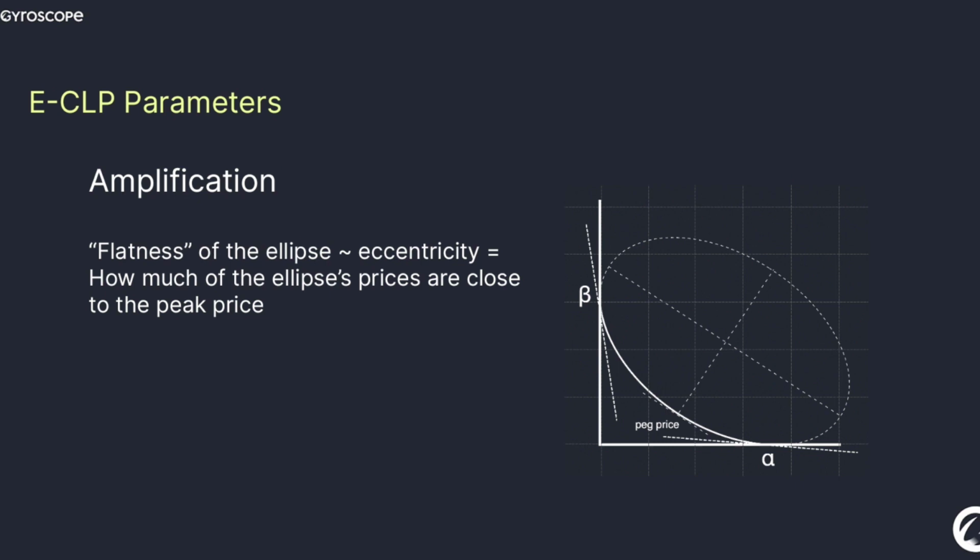And so the way you can use that is you can shape, within my trading range, where I want the liquidity. Do I want the liquidity pretty much evenly spread out, or do I want it very concentrated towards this peg price? I'll show you an example in a bit. This is not exactly the same as the eccentricity of an ellipse, but there's a one-to-one mapping to eccentricity. I think eccentricity is usually between 0 and 1, and this parameter lambda is between 1 and infinity.